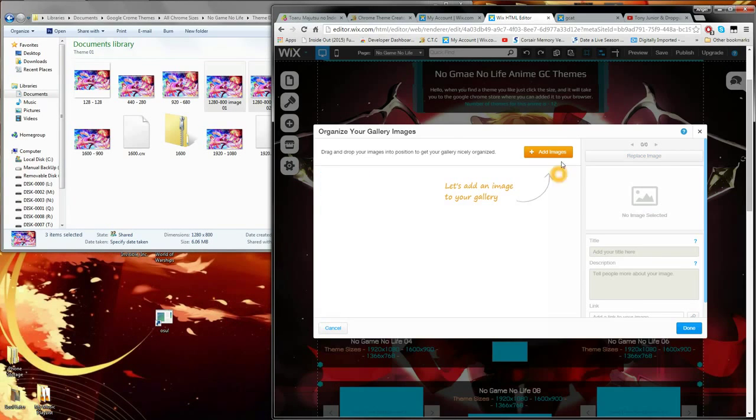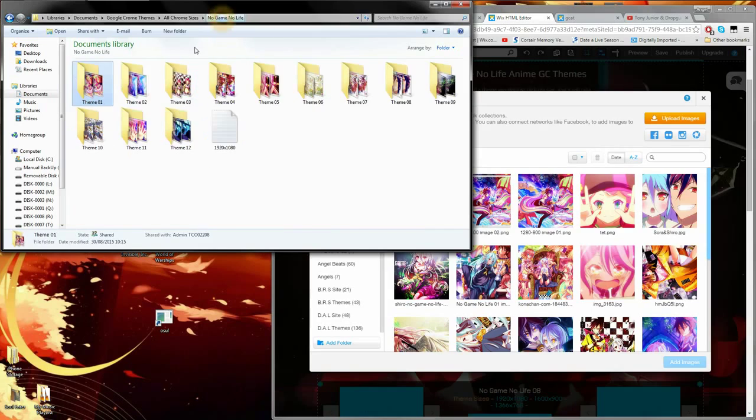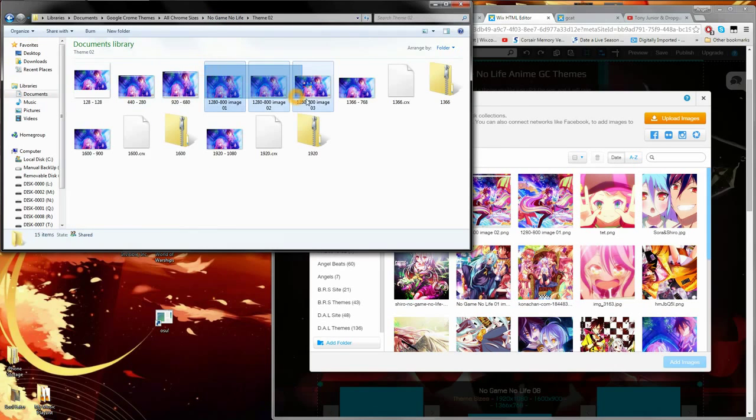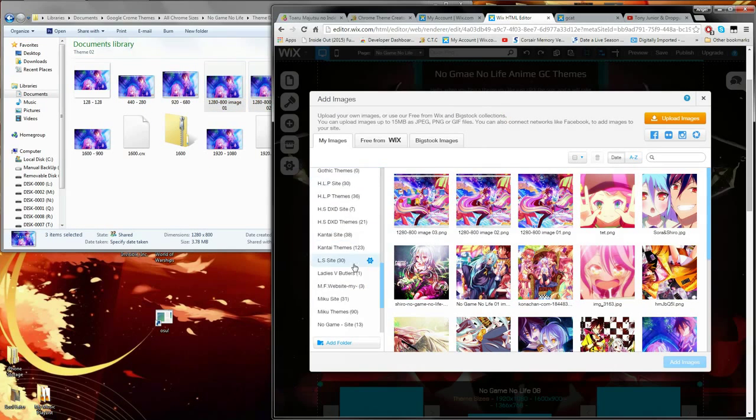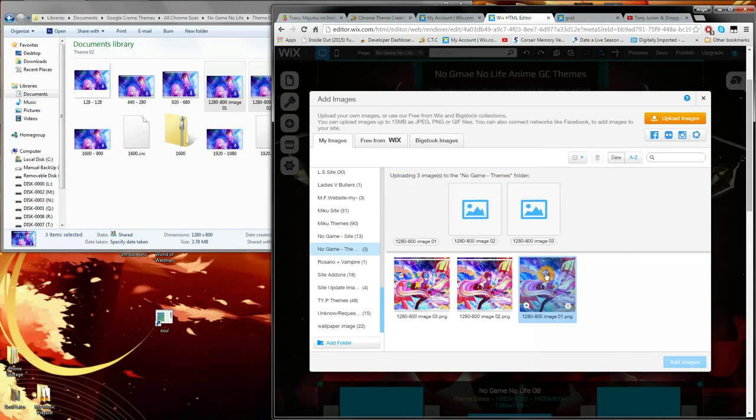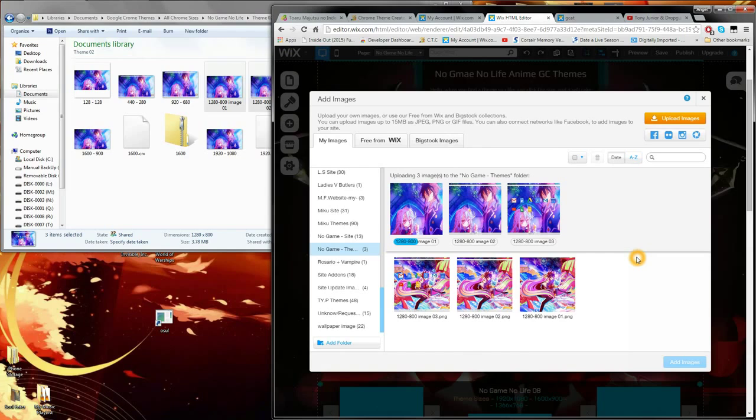Now we're going to move on to number 2. It's a lot of jumping backwards and forwards between the site and everything else that you need.